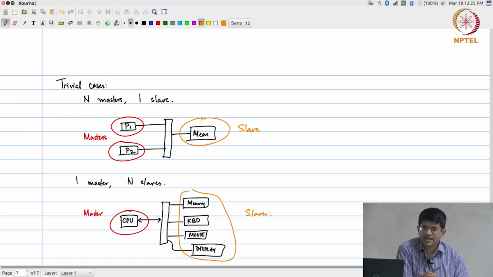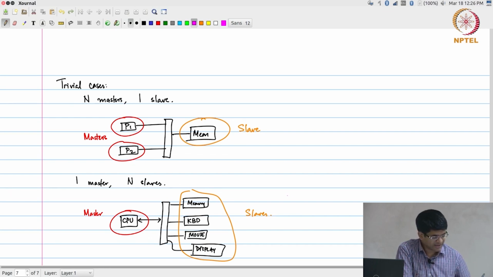So, these two cases are actually fairly easy to understand, but they already illustrate two extra things that we need to sort of watch out for, right. The second case, one master n slaves, is like I said the case where there is one master and all that it needs to do is give out, as long as it mentions who it's trying to talk to. Is it trying to poll the keyboard to find out what key was pressed, or is it trying to look at the mouse to see where the mouse has moved to, or is it trying to write some data onto the screen? All of those, the CPU is the master.